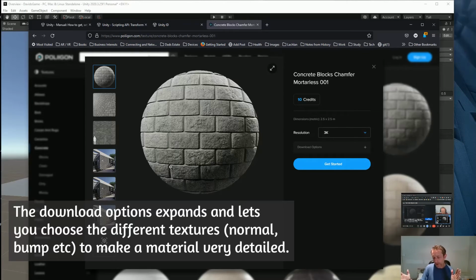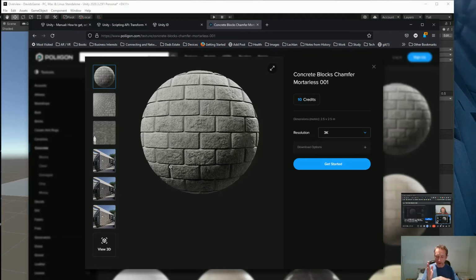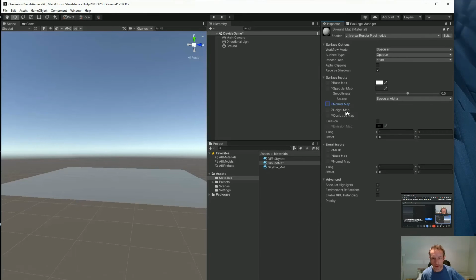So over the surface, the normals of the surface, being the angles coming off the surface, is what the normal map is. And so if you downloaded a texture, if I go back to Unity, that's what it means by normal map. So it's another kind of image. And there are tools you can download or buy for Windows, which will help you take a photo and make a normal map from it, which is very cool. So that's how we could get a concrete image and the normal map, and then it would actually look like concrete. It would look quite realistic.